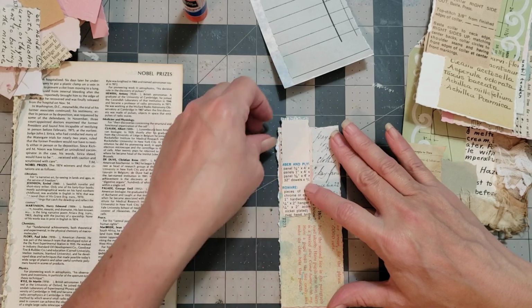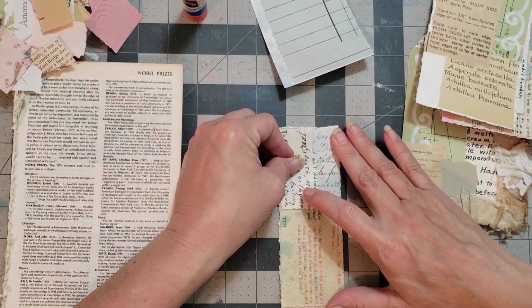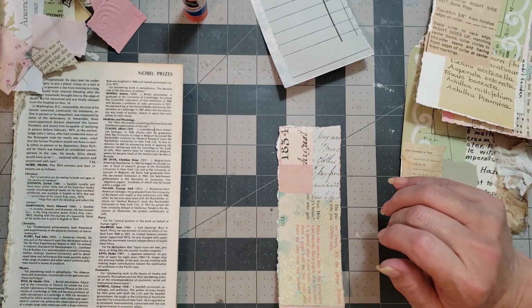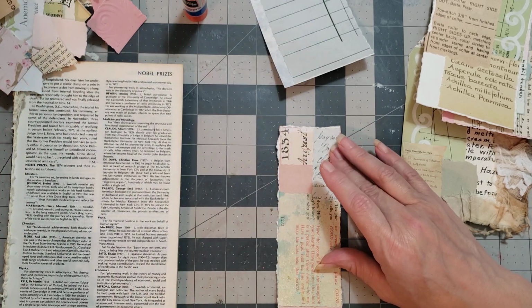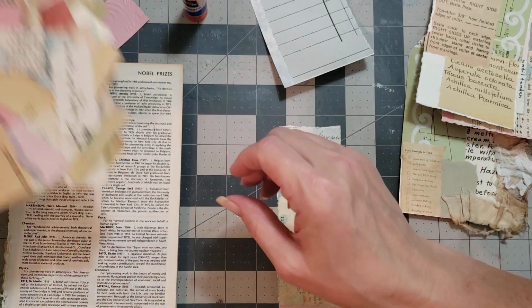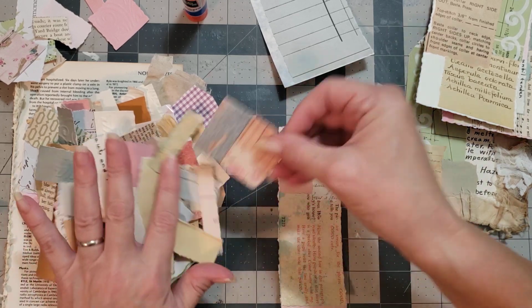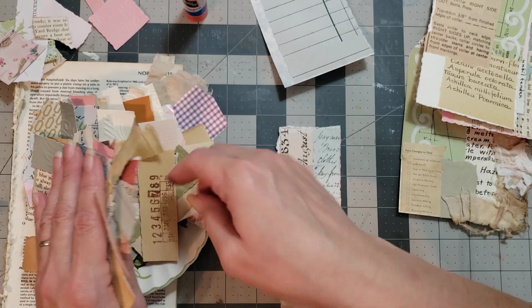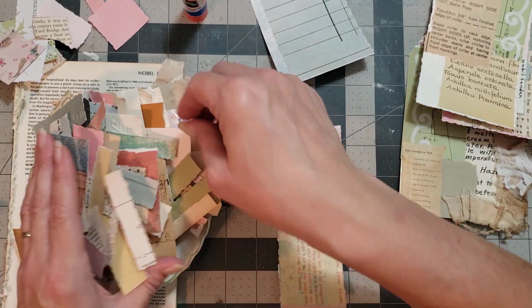Let's use this piece. Nope, it's not wide enough. This piece is, but it needs to be longer. I mean, we could use this piece. Nope, it's not wide enough either. Let me see what else we got in our bowl. My bowl is getting overflowing. Hey, we have this piece. That's too big. Oh. Nope, too big.